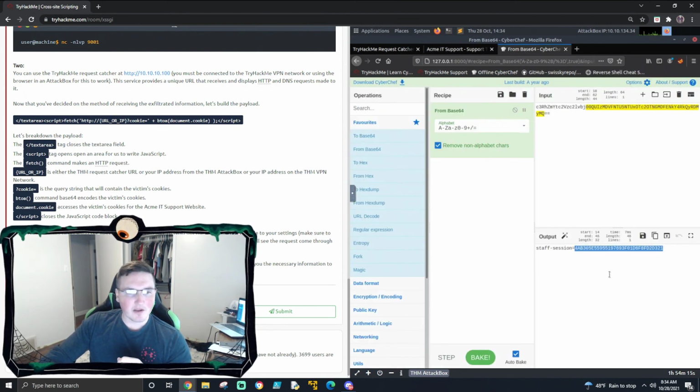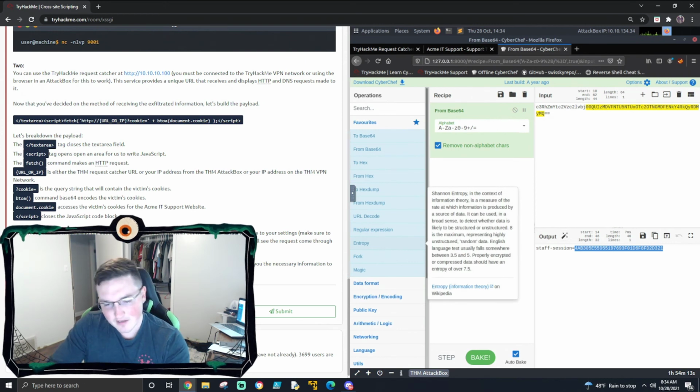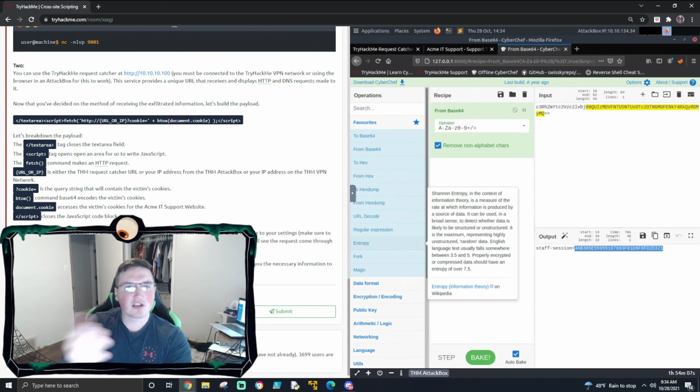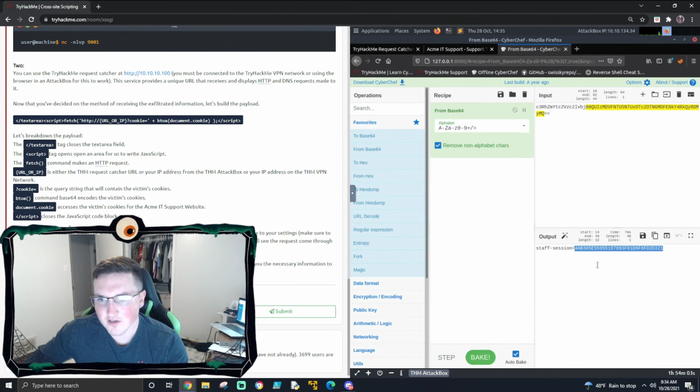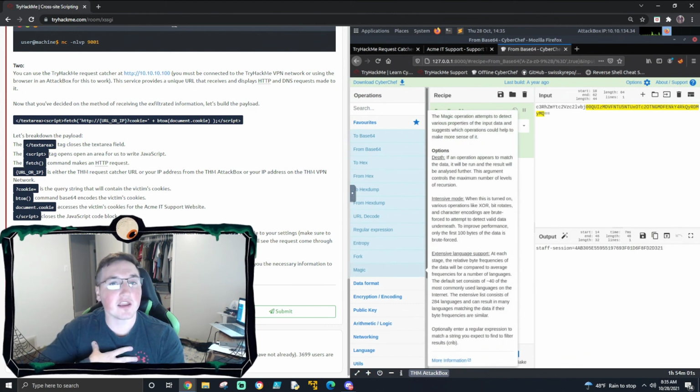It doesn't have the tool that I wanted, but we've got to type this in. If we actually had a real staff session, I would show you guys, but it's just going to log us back in as us. But you could actually change this cookie to log you in as that staff, because it thinks you're currently logged in right now, which you are. So you could actually use that to your advantage.